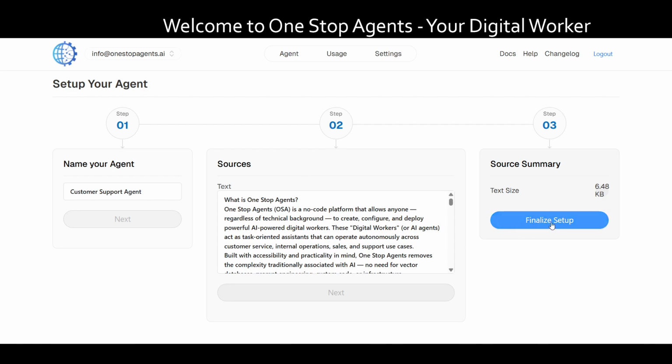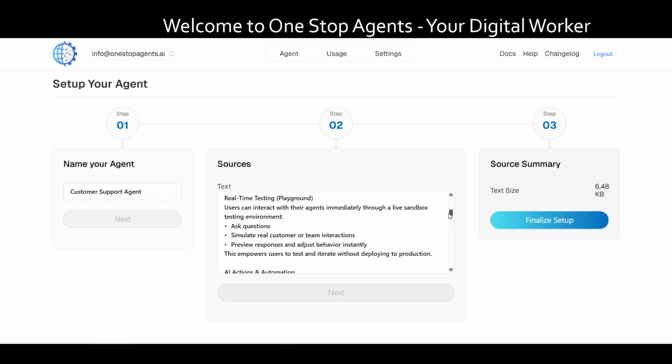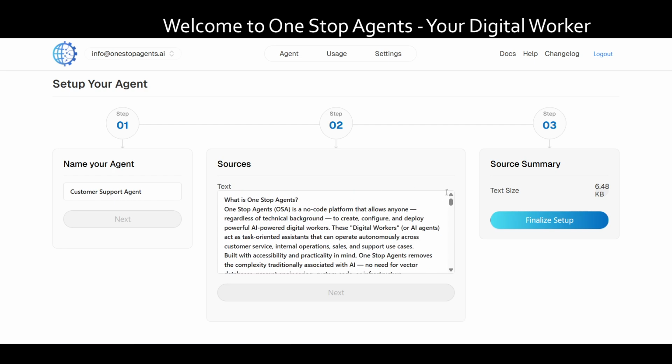When I click on Finalize Setup, it will start activating the agent, and in the background it will train based on the text that I've supplied. You can see the text size, it's 6.5 kilobytes. That's not much, but it's just for demo purposes.